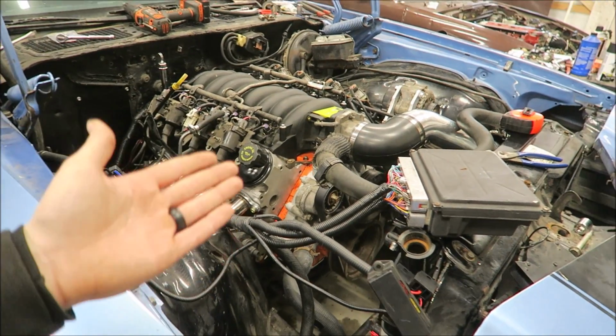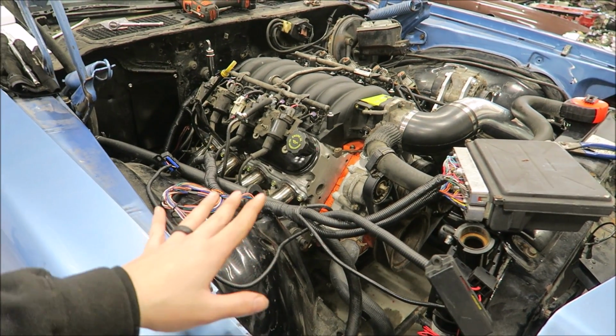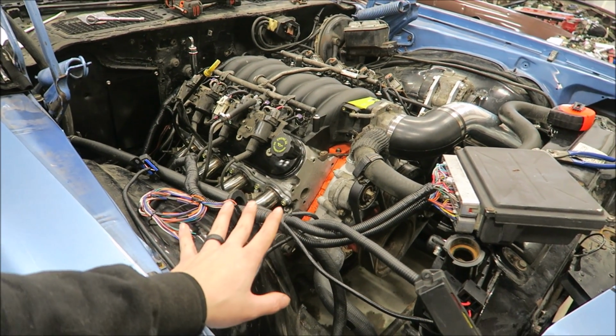Alright, so we are now at what is usually the most daunting part of an LS swap for people who haven't done it before, and that is the wiring. Now the wiring you can make as difficult as you want. You could cut down a stock truck harness, more power to you if you do, but the easiest and quickest way to do it is definitely to get a swap harness already made.